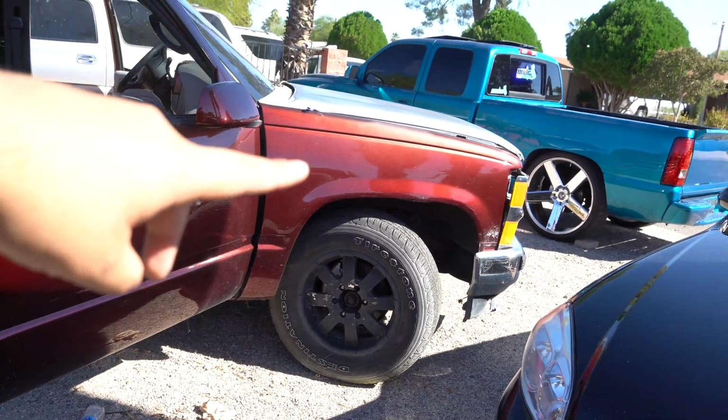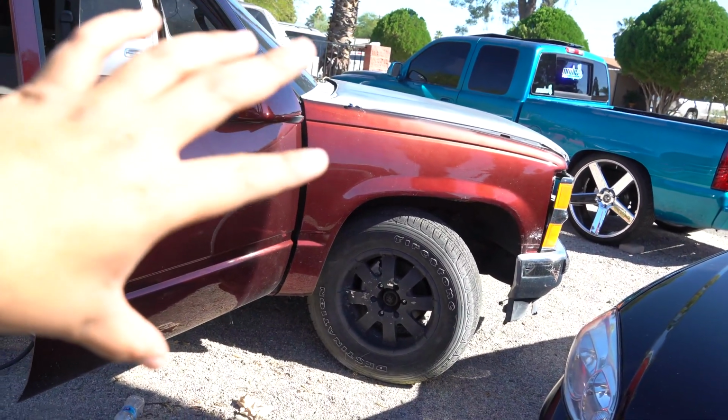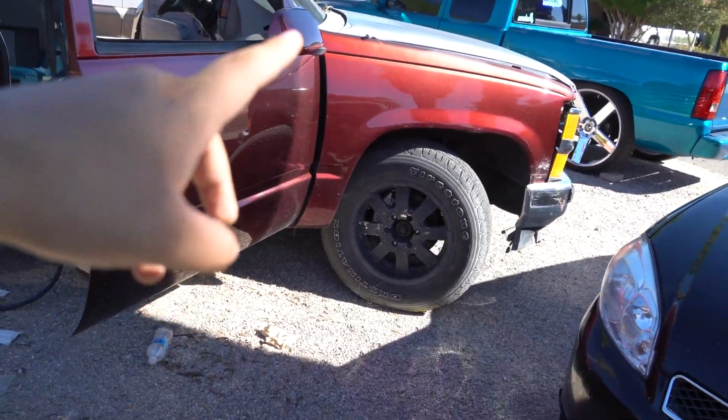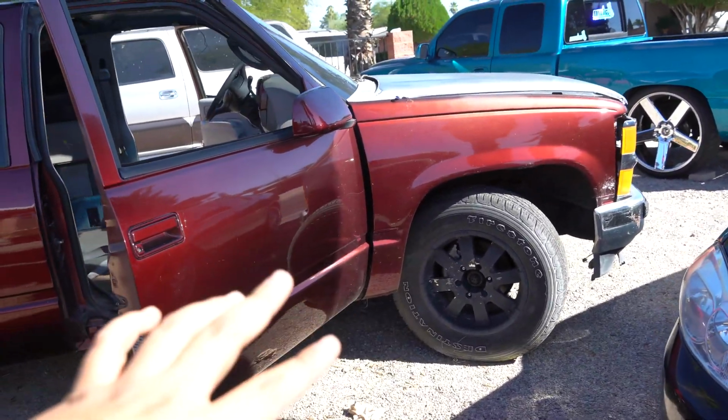We'll most likely LS swap it. That's something I really want to do to this truck, is probably LS swap it. I do have a cam for it already that I was gonna put in, but I'm not sure if I am.